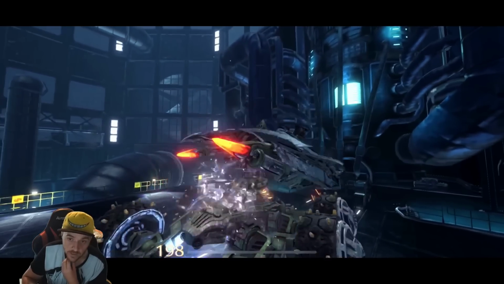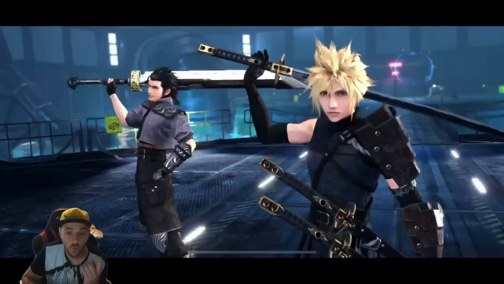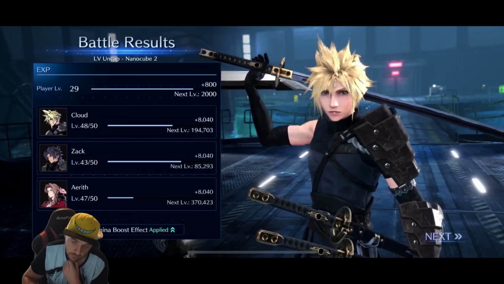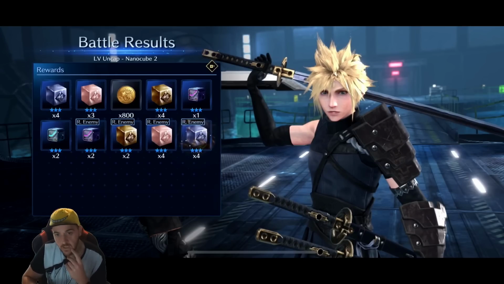Okay, so there's the boss defeated. We'll get to the results screen. Now, I just got one cactuar there, right? And I would tell you about the other cactuars and stuff, but trust me, don't worry about that, right? So there you go, there's your results, right?